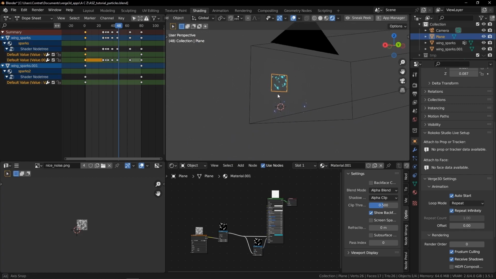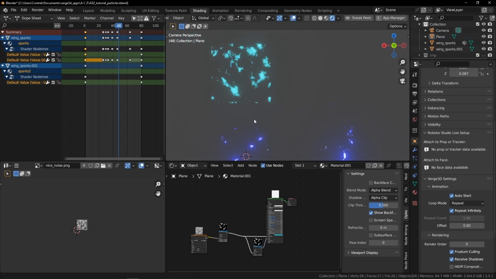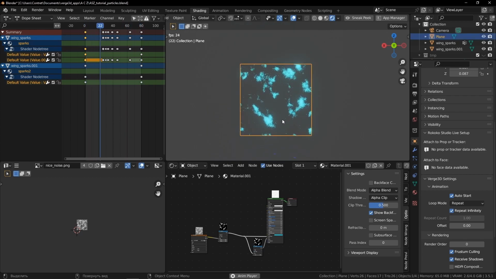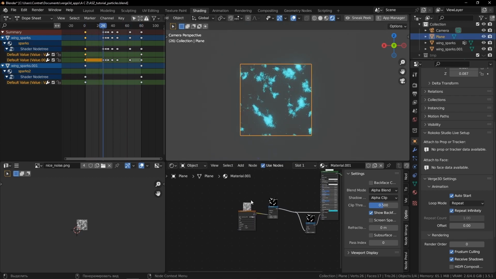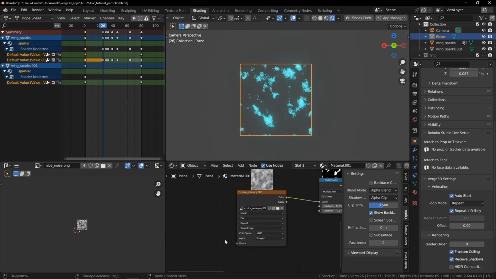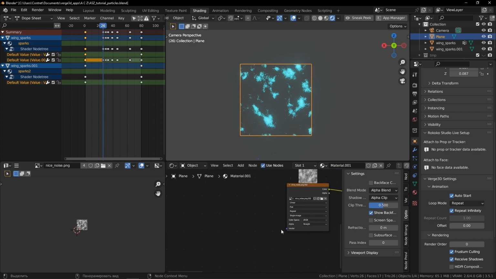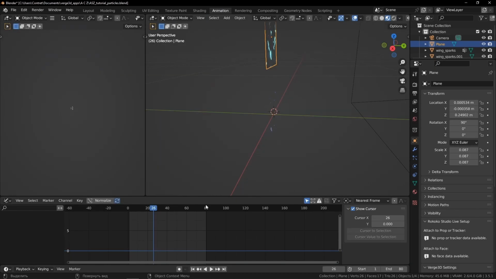Alright, back to our texture. Now let's make it move. For the texture to move, we need to animate vector coordinates for this texture. Before we start animating, our scene with wings opening is exactly 80 frames. So all our animations will be looped to 80 frames. In your project you don't have to be so strict like I am, but that's something we need to keep in mind for this exact scene.